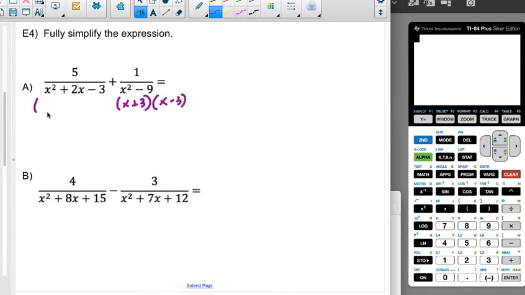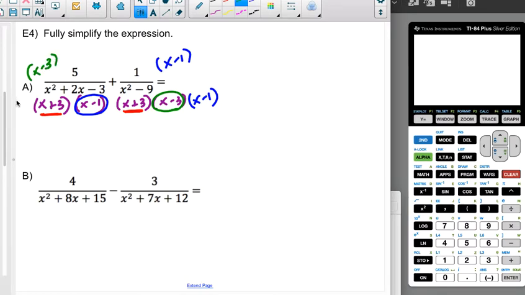And this one, I'm guessing one of those factors is going to show up, and sure enough, I get an x plus 3 and an x minus 1. So now what I want you to notice is both of these fractions already have the x plus 3. There's no incentive to multiply either of them by such a big polynomial. What I should do is multiply the second fraction by the factor it's missing, the x minus 1 over x minus 1, right? And I should multiply the first fraction by the factor it's missing, which is the x minus 3 over x minus 3, right? So what's going to happen? I'm going to get that the numerator is a 5x minus 15 plus an x minus 1, right?